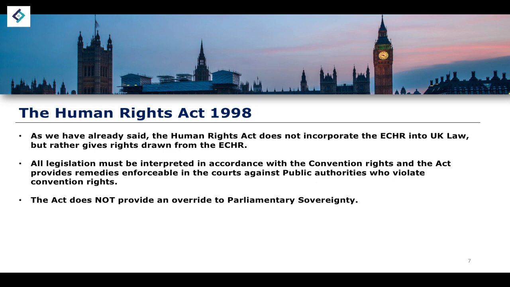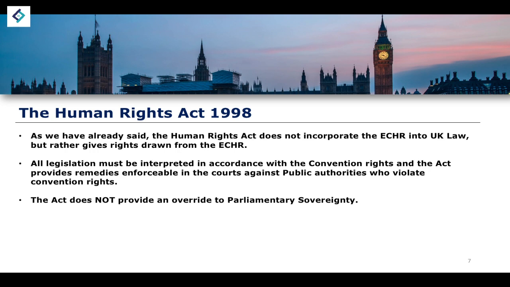So if a future parliament in 5 years' time decides that they want to repeal the Human Rights Act, and they have the majority to do so, then they have all the power and all the authority to do so, and could just as easily do so as they could right now. The thing that keeps the Human Rights Act in force to this day is a collective belief in the Human Rights Act and a collective limitation on the political sovereignty that is had by Parliament itself. If it became politically popular to reverse the Human Rights Act, then potentially this might be done by a government that comes in, that wins on a manifesto, that repeals the Human Rights Act. So it doesn't provide an override to parliamentary sovereignty.